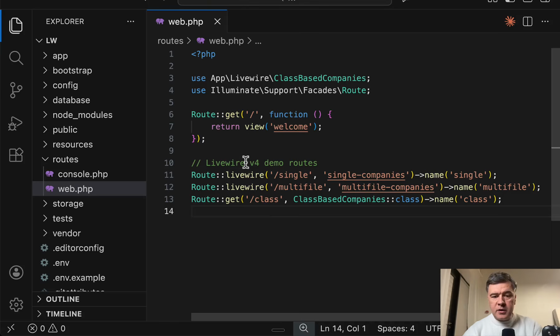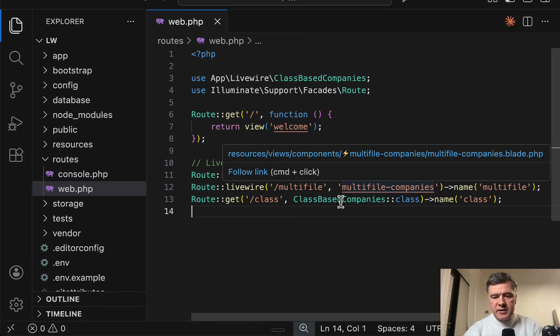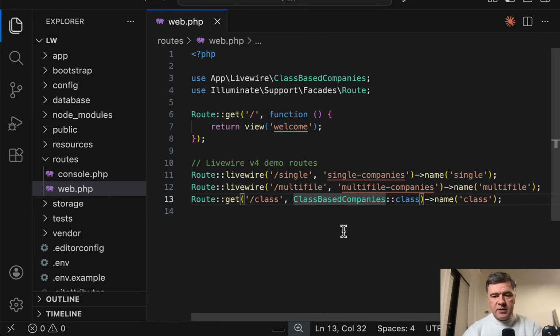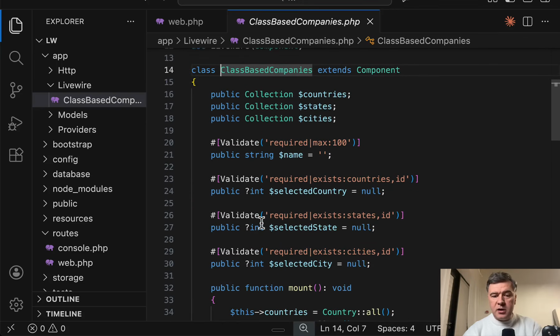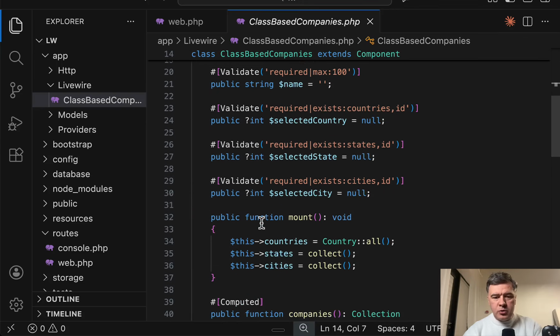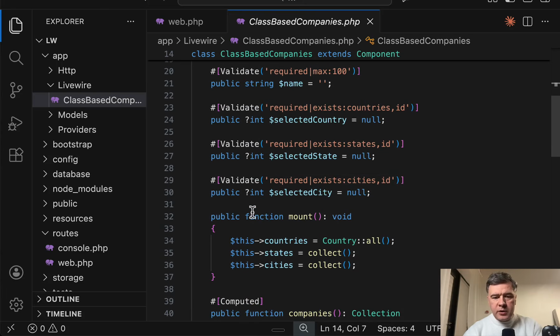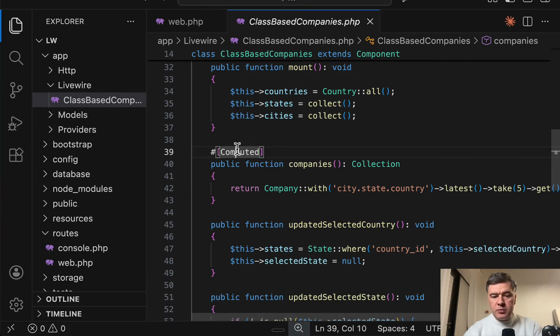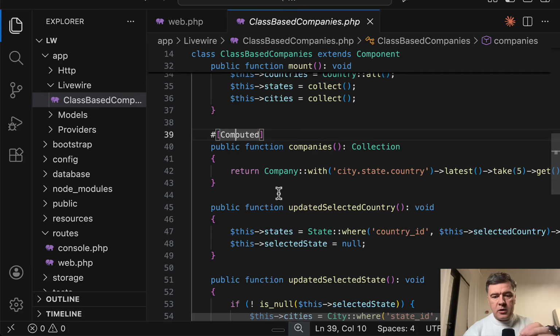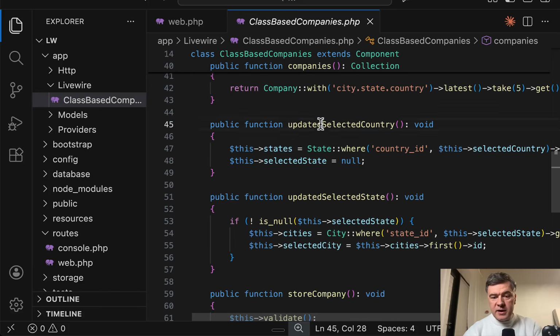So all examples come with 3 routes or 3 options of components, as in Livewire 4: single files, multi-files, and the good old class-based approach. So if we take a look at that class, it will be familiar if you worked with Livewire 2 or 3. Similar properties, validation, mounting the first data, and then computed properties which are loaded on the fly, and then updated methods.